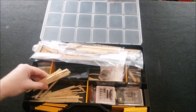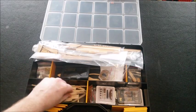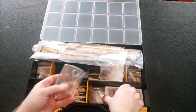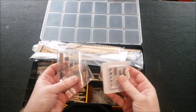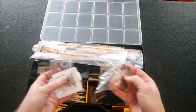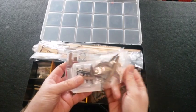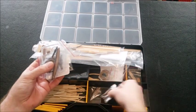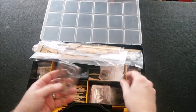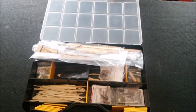This is just my pile of off-cut bits of wood that they recommend you keep, and they do come in handy, to be fair, for packing bits of the hull out and making standoffs and things like that. We've got a pile of cannons. You get the occasional cannon with an issue, but I'm saving all of these. Oh, there's an anchor. I'm saving these up to do them all at the end. I think there's about a dozen cannons in total. So I'm going to leave those till the end.